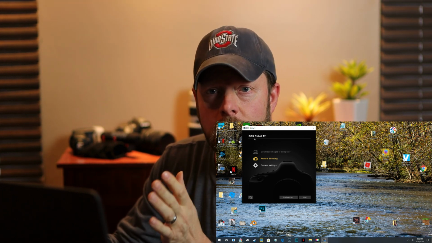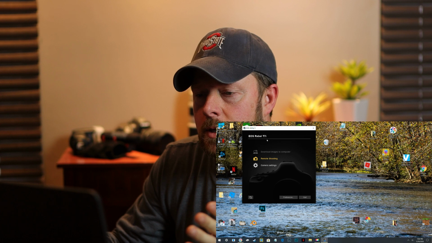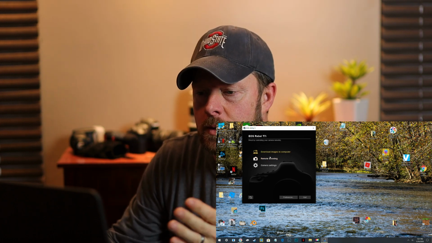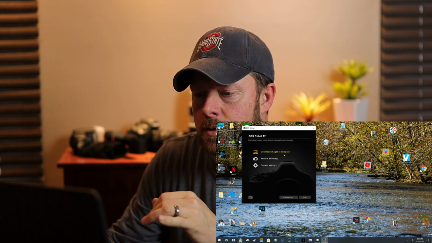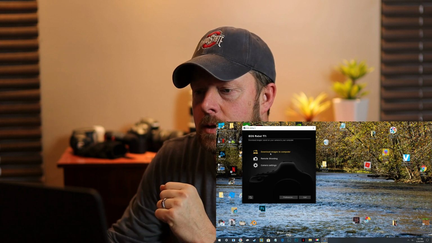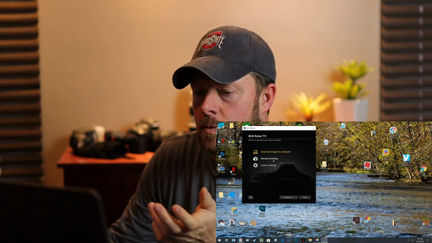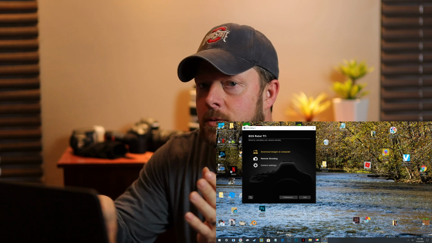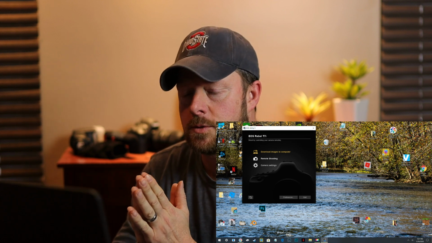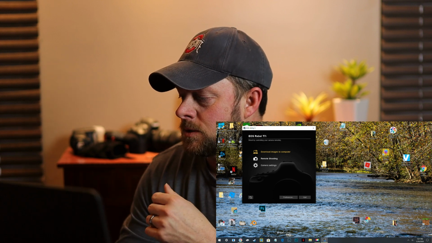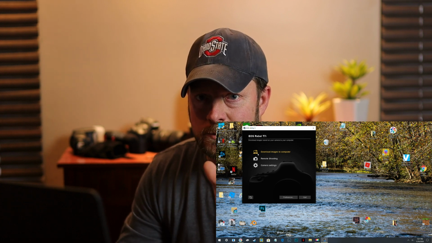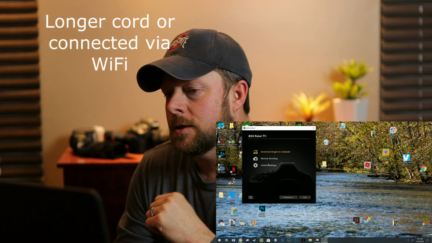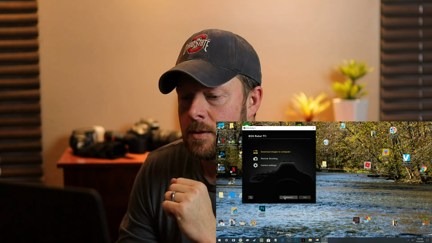So if you're connected correctly, you look at the top, it'll show you right here, EOS Rebel T7i. Now from here, these are your options. You can download images to computer if you have a memory card with images on there. You can go to remote shooting, where if you click on that, you'll basically turn your entire computer into the interface of the camera, which is pretty cool. But it's kind of useless if you don't have a really long cord, which I don't. My cord's about this long right now. I couldn't find the other one. And then the other option here is camera settings and preferences.